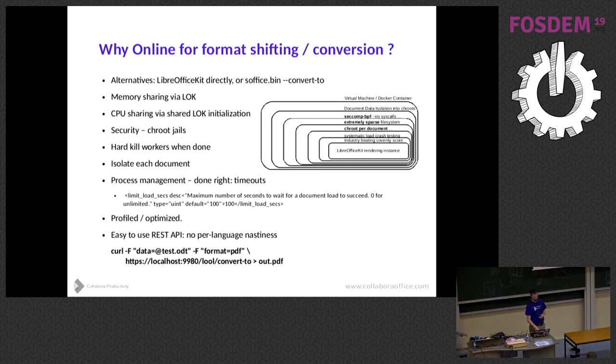And so we also profile it and optimize it, so some of these conversions are quicker than others. We don't do word count before converting to PNG, for example, because if there's no word count in the output, perhaps it's not worth getting it right before you do that. And there's a very simple REST API, so you just dump your data in, your ODT or docx or whatever, and you get what you like out, PNGs, and so on. So that's pretty cool.